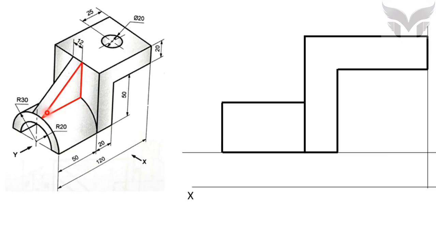But if you have noticed carefully, the bottommost edge of the rib got overlapped with top edge of the semi-cylinder, and this rightmost edge of the rib got overlapped with this vertical edge of L-shaped part, which we have shown already. So as a matter of fact, we just need to show this inclined line of the rib, and let's show it by connecting these 2 points like this. Perfect.